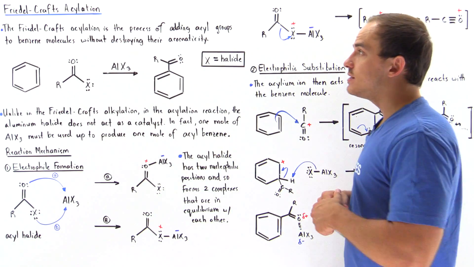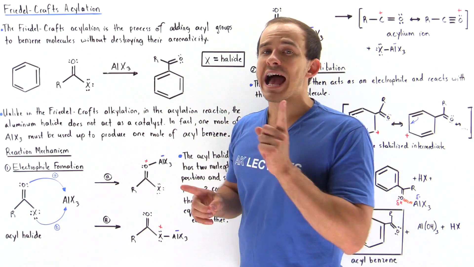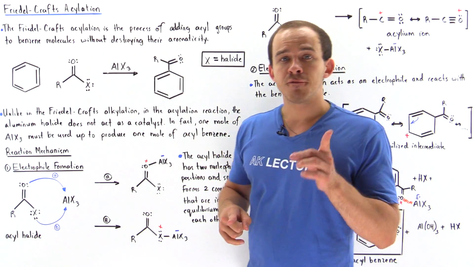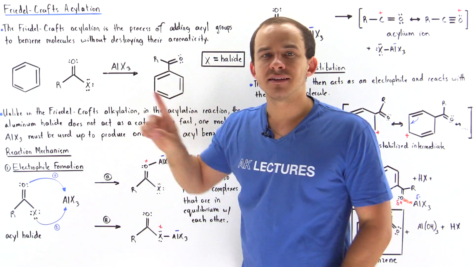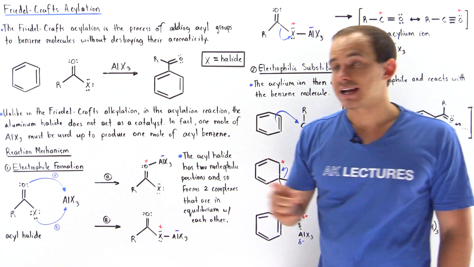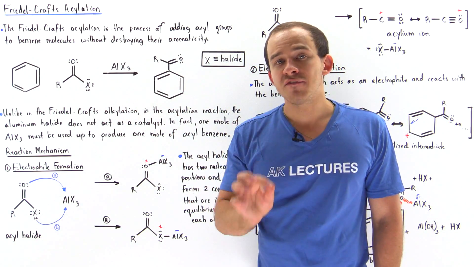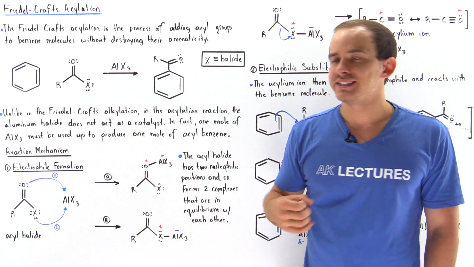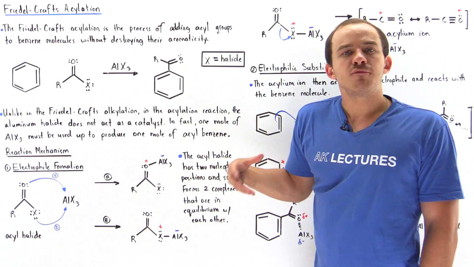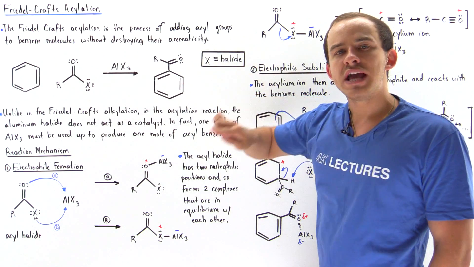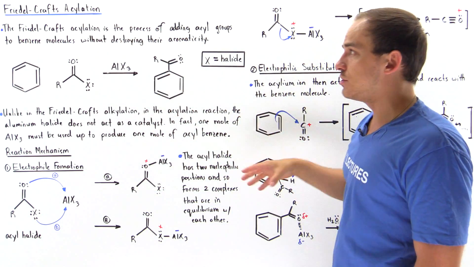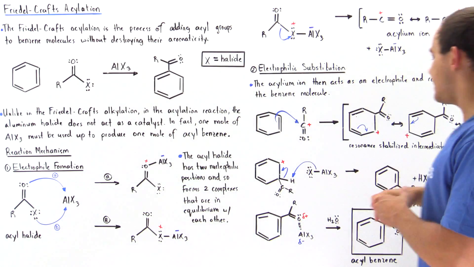In the previous lecture we discussed the Friedel-Crafts alkylation, and this is the Friedel-Crafts acylation. These two reactions are completely different although they do have their similarities. Unlike in the Friedel-Crafts alkylation where the aluminum halide acted as a catalyst, in this reaction the aluminum halide does not actually act as a catalyst. We have to add a stoichiometrically equivalent amount of aluminum halide to actually produce our product. So this aluminum halide is not a catalyst — it is actually destroyed in the Friedel-Crafts acylation reaction.